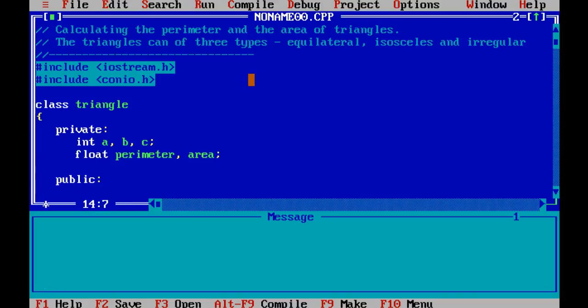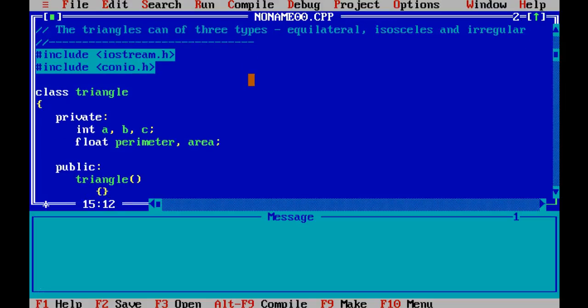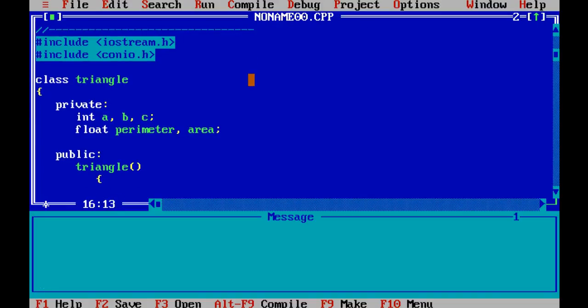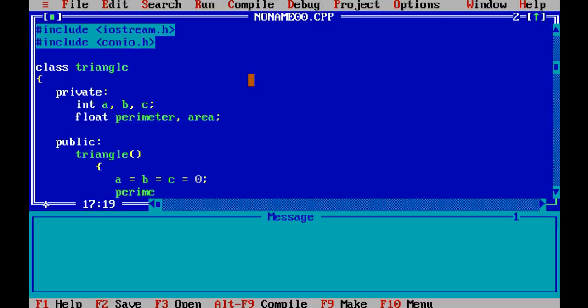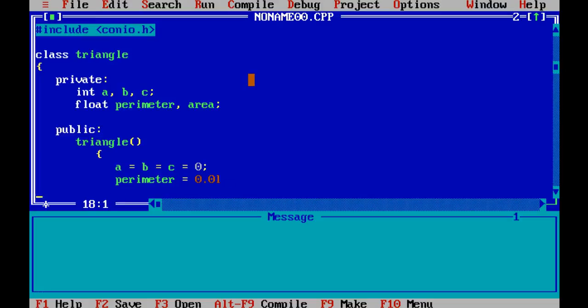public functions would be, first let's take care of the constructor. Okay, triangle. Okay, and here we initialize, this is the default one, so we'll initialize A, B and C equal to 0, perimeter equal to 0, area is equal to 0.